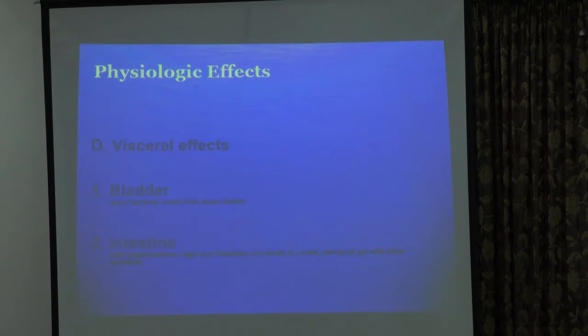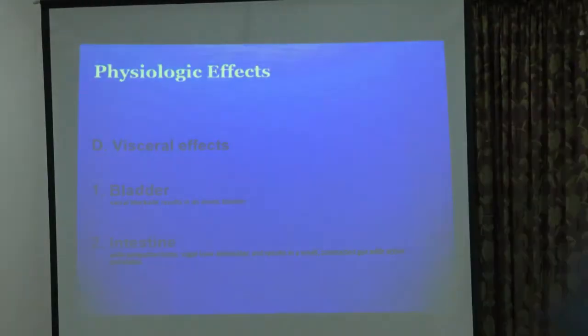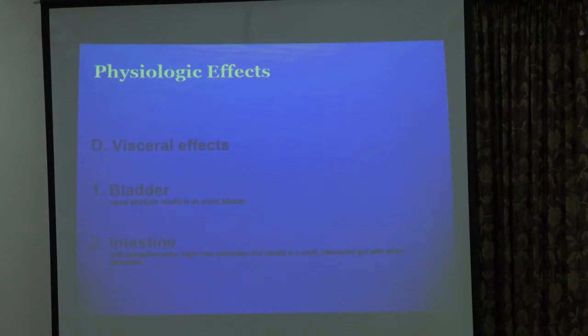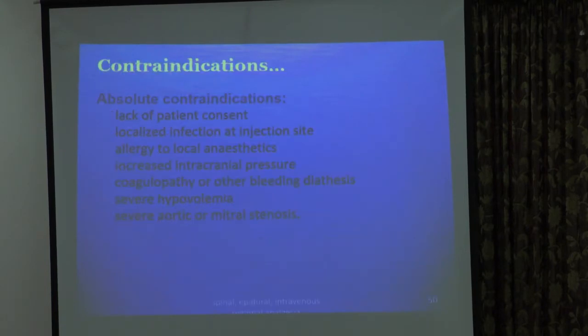These are other effects from your spinal. The bladder, because of the sacral blockade, you get an atonic bladder. And that is why at times some people suggest that when you do a spinal, and you're going to give the patient fluids, yes, put in the catheter so that you empty the bladder for them, because otherwise it will be very distended. Now, as for the indications for spinal, you know them already, so I'm not going to bore you with it.